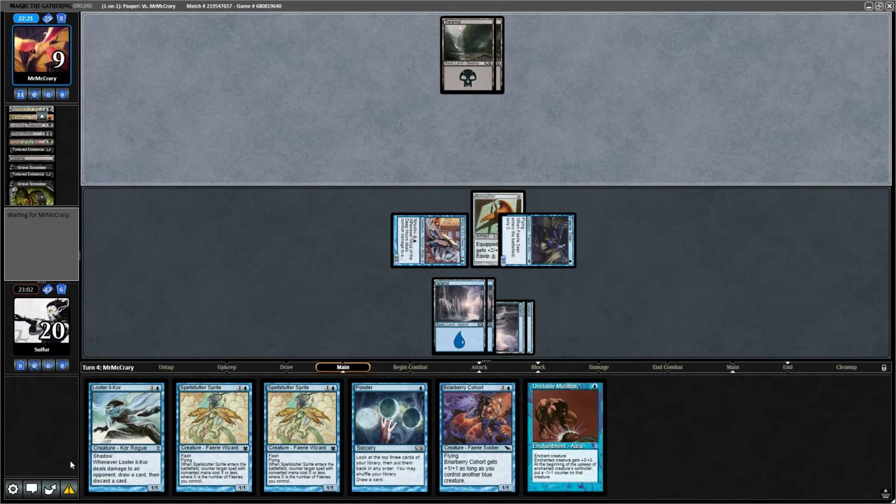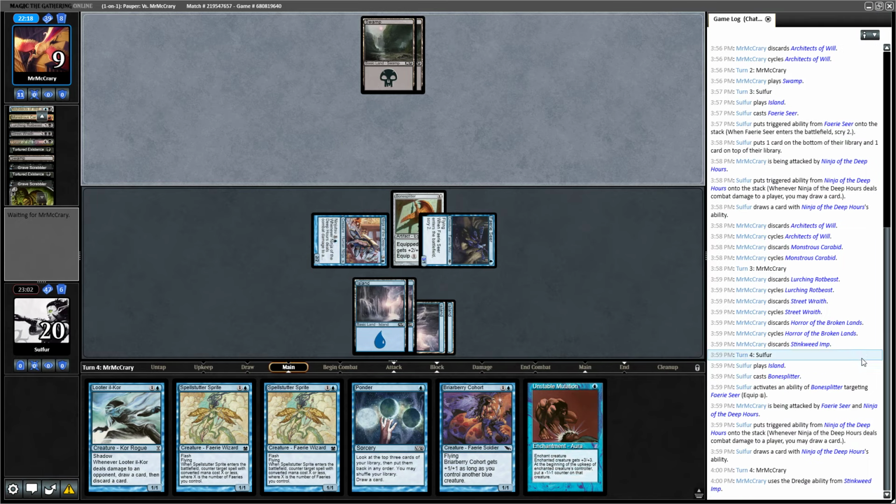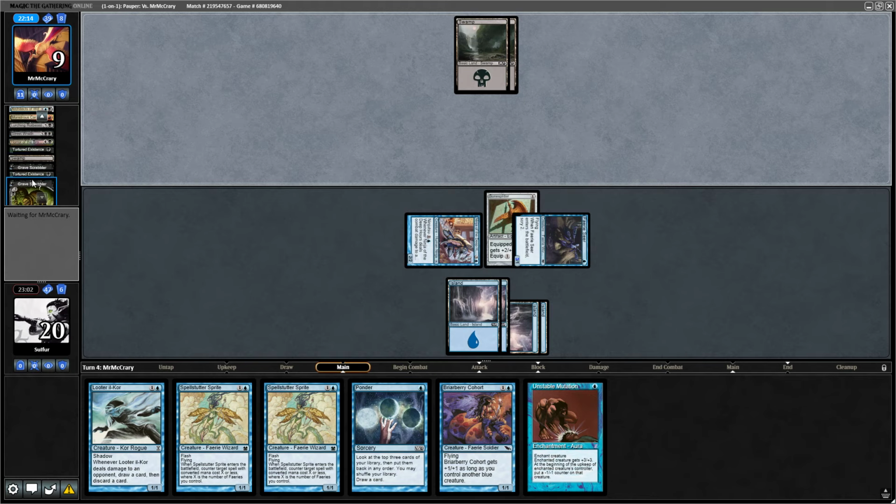Did they dredge? What just happened there? Stinkweed and dredge. Okay, very good. I didn't notice that was in there. There's Tortured Existence. What's going on here? They got two Grave Scrabblers in the graveyard. I don't know what this deck is now. They're still on just two lands, though that doesn't mean much. They can play the thing that makes them have tons and tons of mana. They get a black mana for each creature in their graveyard.